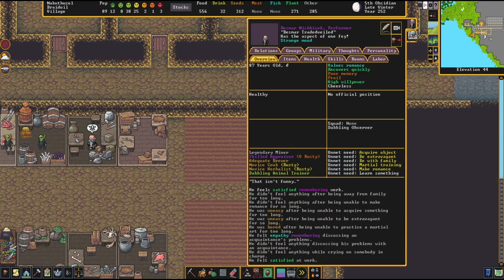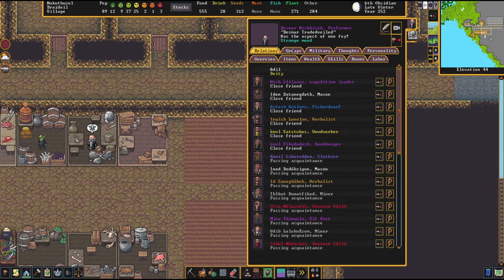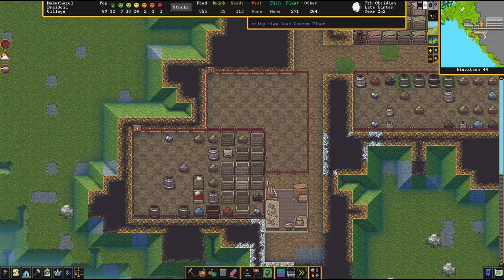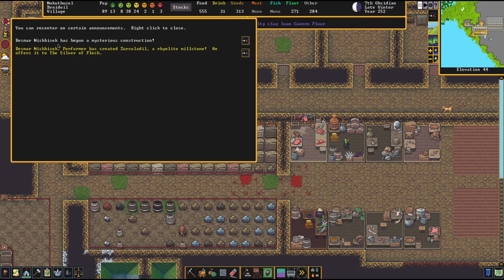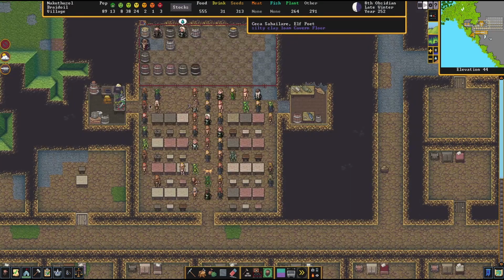Besmar, what do you require? He doesn't. He is not saying. All right. Don't go crazy on me. Oh. Besmarnish Bisek has begun a mysterious construction. Besmarnish Bisek, a farmer, has created Zursulaidel, a rhyolite millstone. He offers it to the server of flesh. Who is the server of flesh?